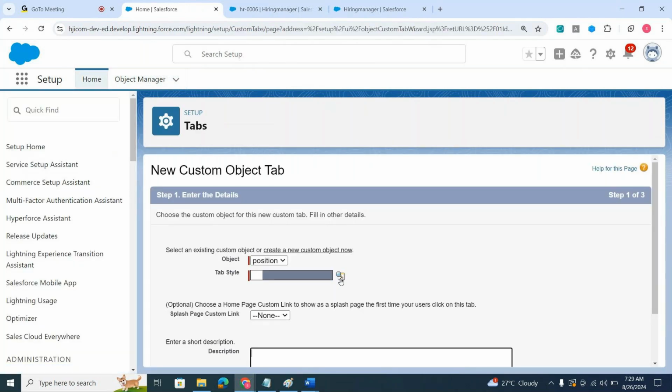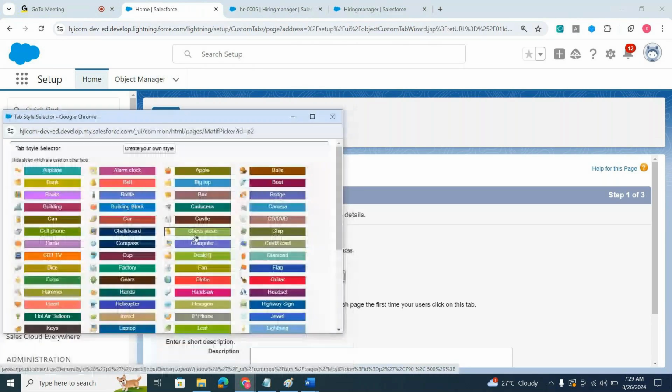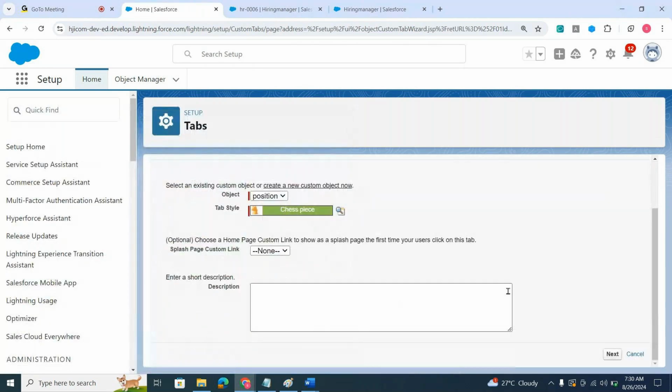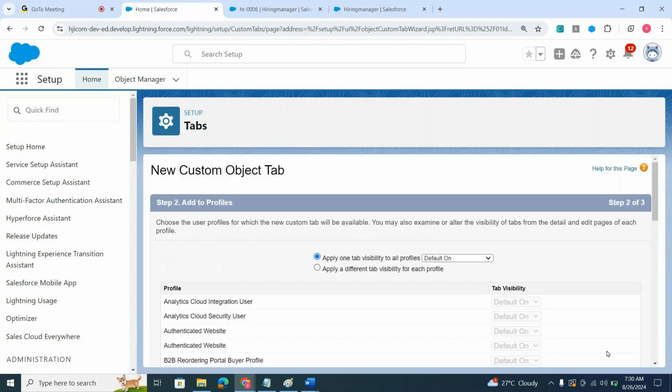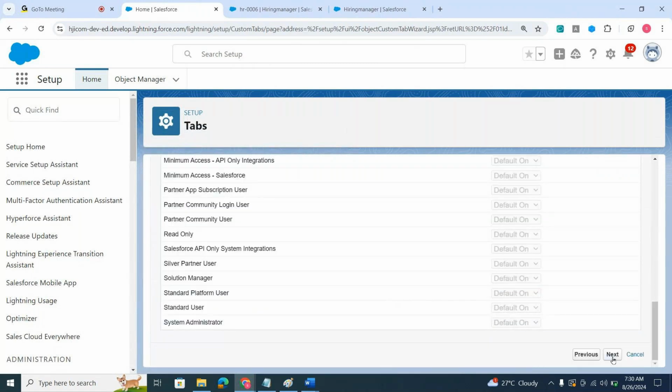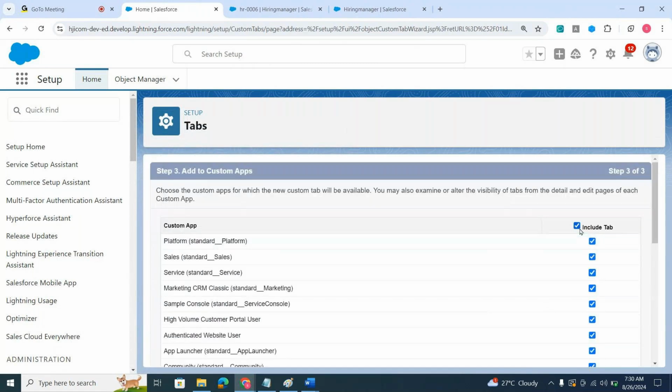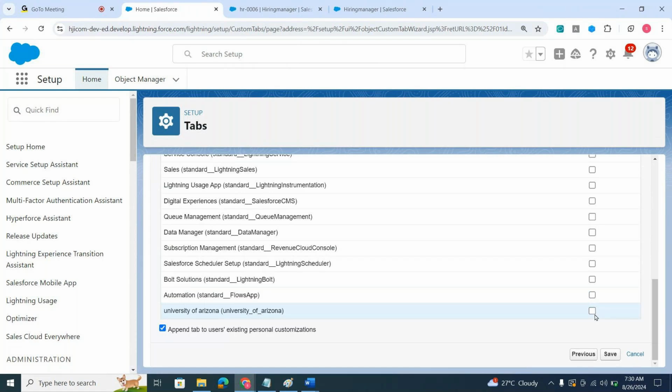The process comes up automatically. I'm selecting this and clicking on next. I'm including this particular tab inside the University of Arizona application. Let me click on save.